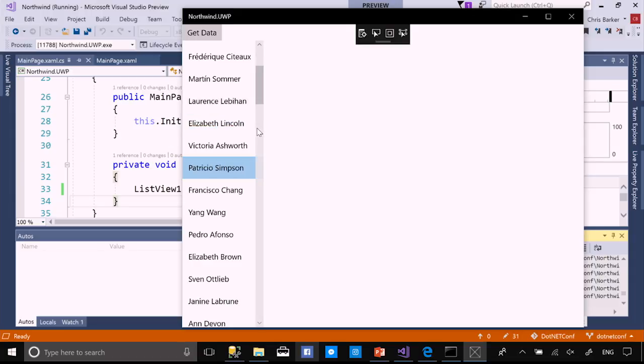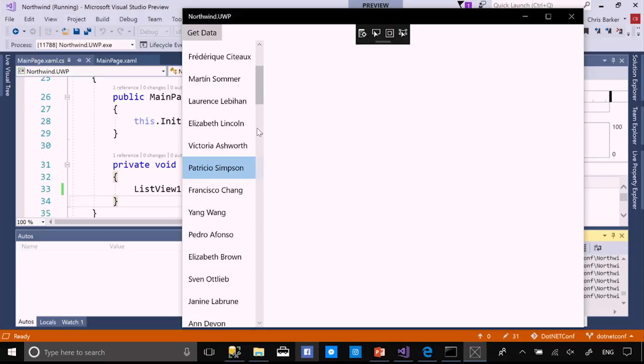And I really want to just pause at this moment and underscore what a big deal this is. So all of those investments that you guys have been working with, data sets, data tables, SQL Server connections directly from your app, from your UI, for a good number of years now. This is now possible for a UWP app.